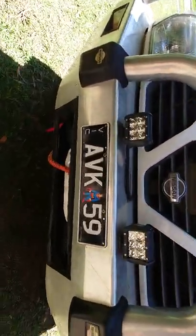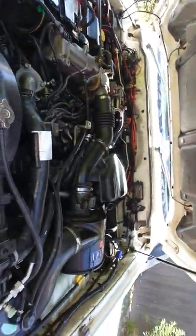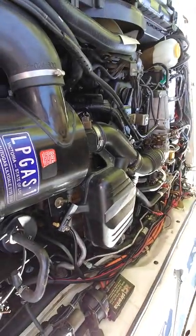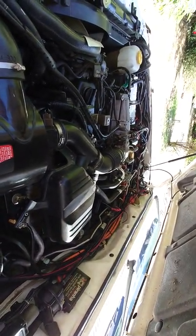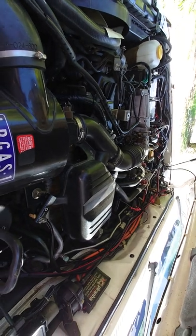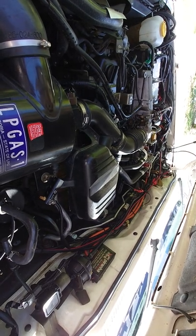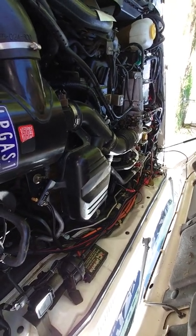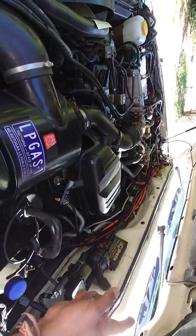So I bought a new number plate, that's my father's name. And the other important thing that I've done here in the engine bay is to remove the LPG system that I had. I didn't have any problems with the LPG system, it's just that it was not running properly. I'm new to this and I don't have any clue about doing this. I went to a nearby mechanic and they asked me some $1,500 to get that checked. There is no way that I'm spending that much money. So I got frustrated and I just removed the LPG system in my vehicle and made it straight petrol.